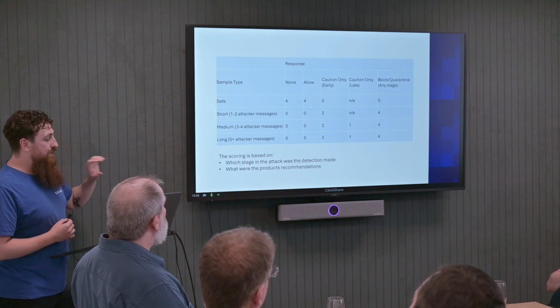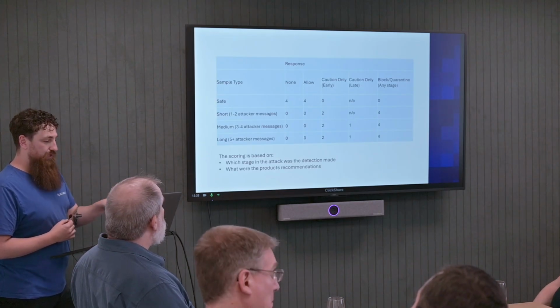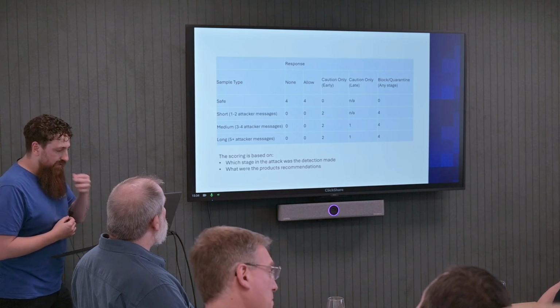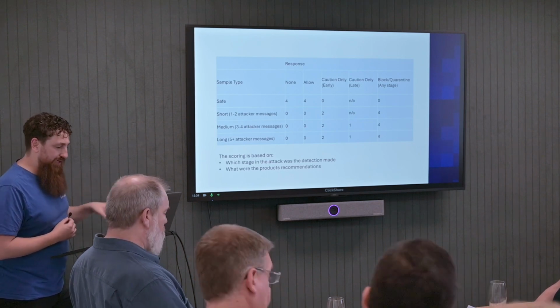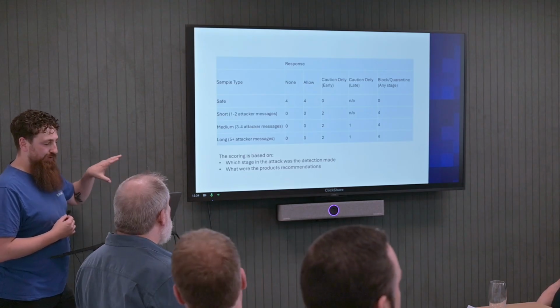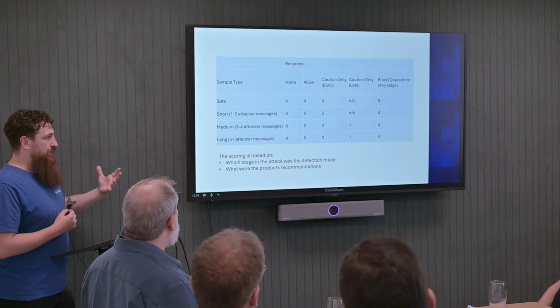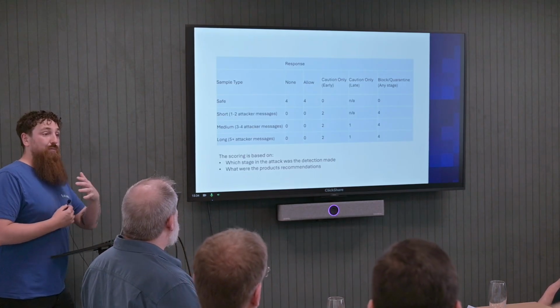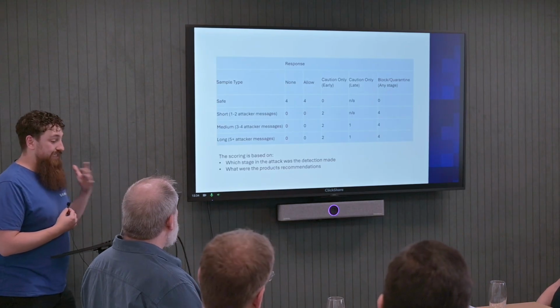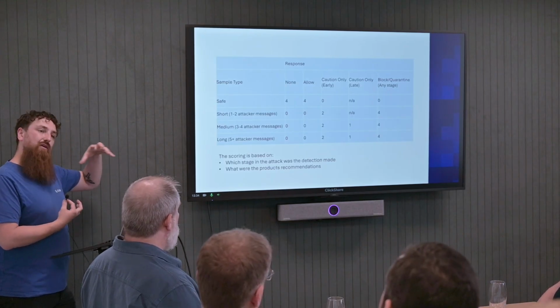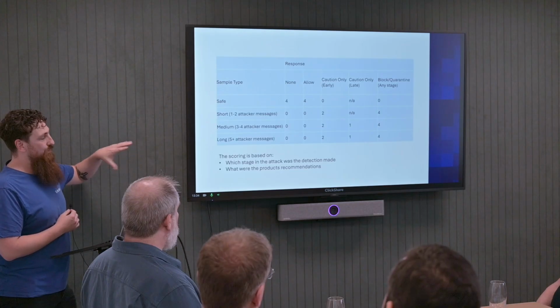With the medium and long messages, they are scored in the same way, even though we define them differently. We've separated them because we think it's useful data for vendors to see at what point their product steps in, and it's easier to process on the spreadsheet when it's defined this way, because this is how we build the samples.